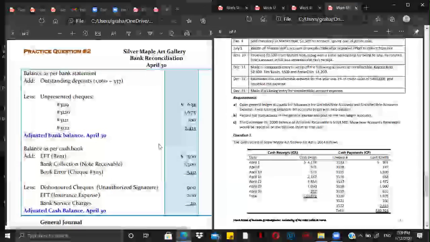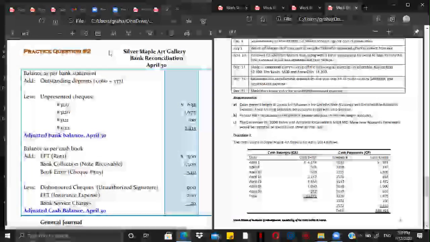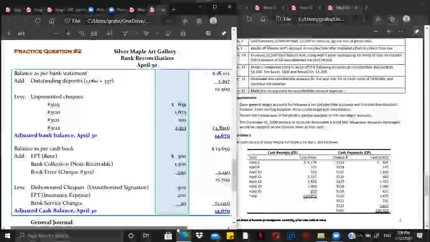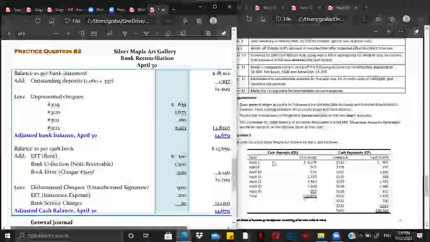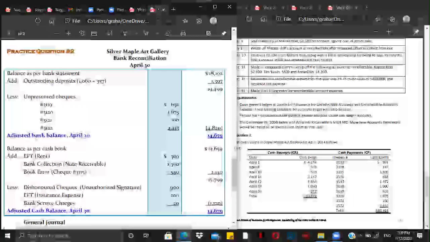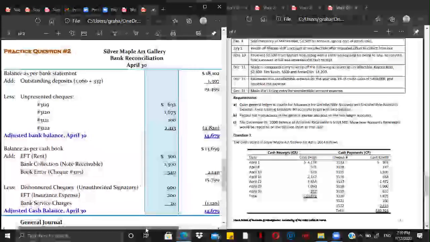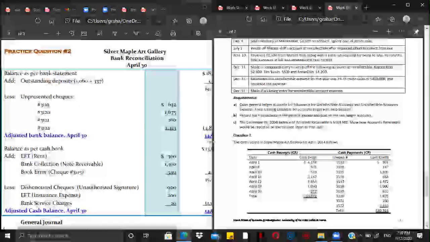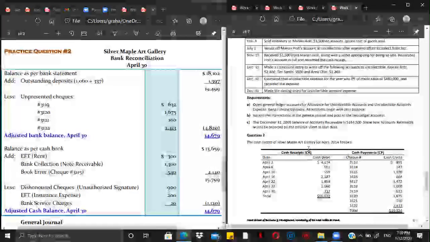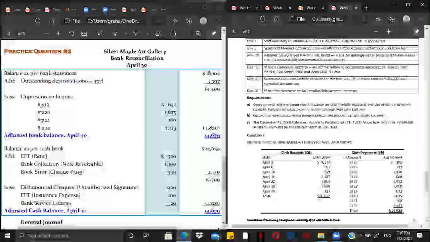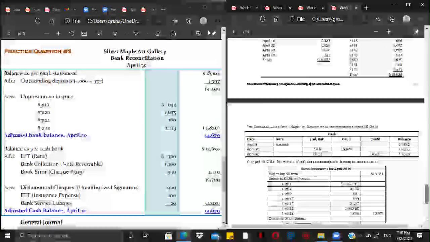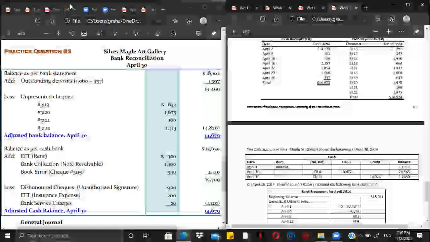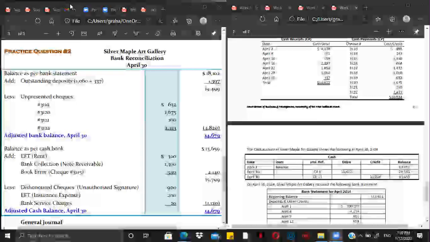All right. So bank reconciliation. So what are we trying to do first? What are we trying to achieve? So in bank recon, we're basically trying to get our bank statement balance to be the same as our cash book balance, right? So oftentimes there are some activities that result in the bank balance having a different number from the cash book balance. So that is why they do bank recon, to try to get everything back in order.